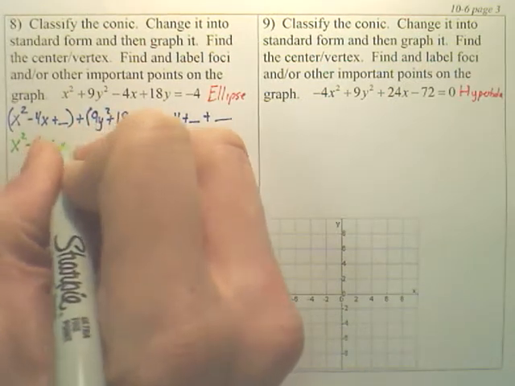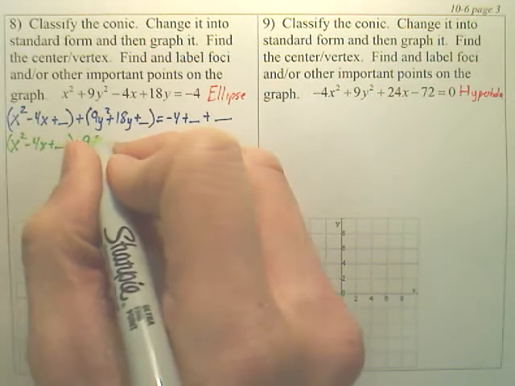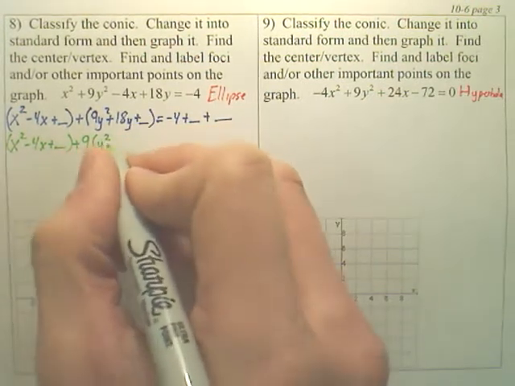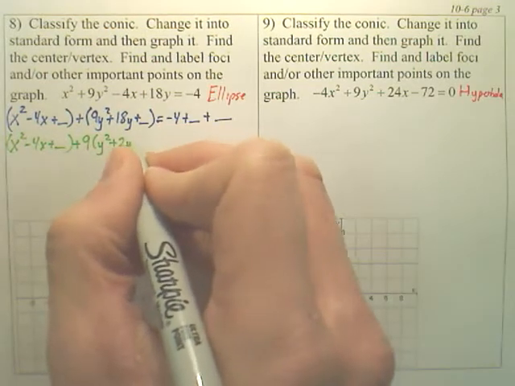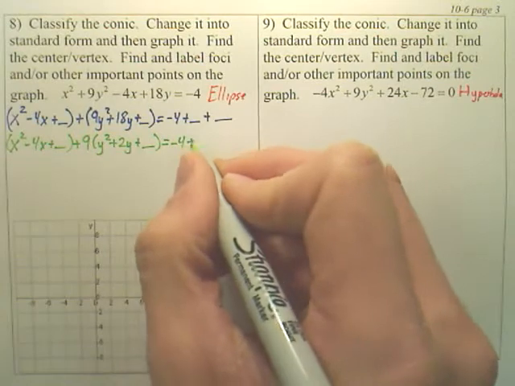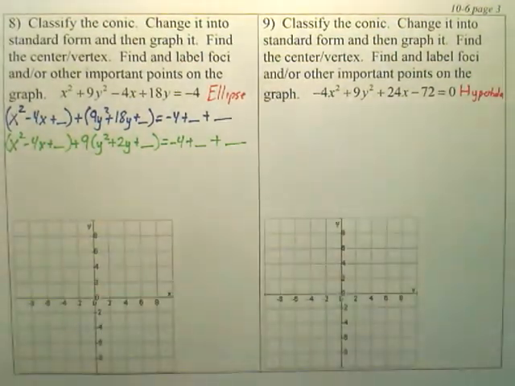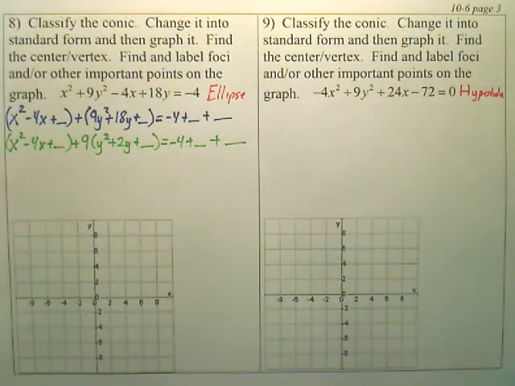Here's what it is. First one stays the same. I need to pull the GCF out, and what you notice is it's going to be 9y. When I pull a 9 out, that's going to leave me with 2y. And we still have the negative 4x plus something plus something. So I had to pull out that 9. That makes it quite a bit more complicated, but now it makes it easier because it's out.